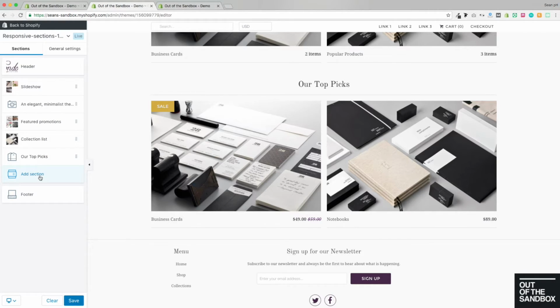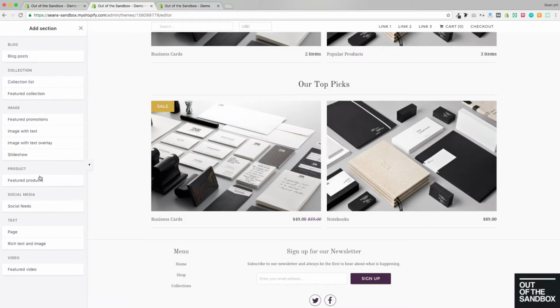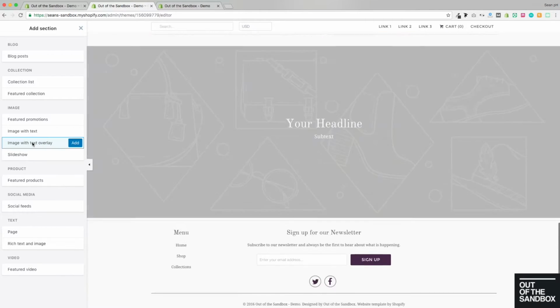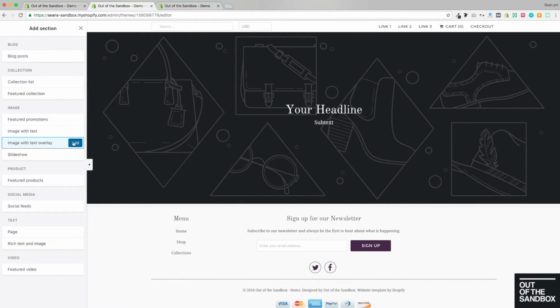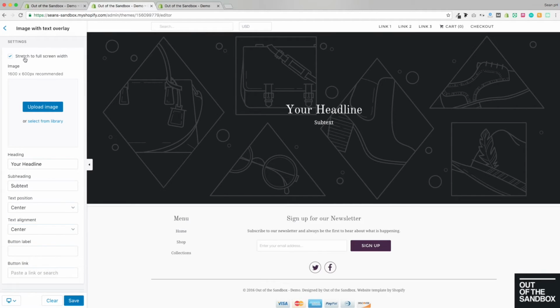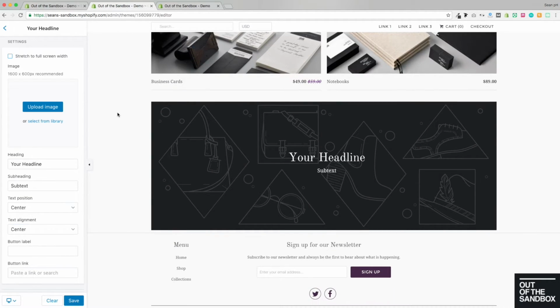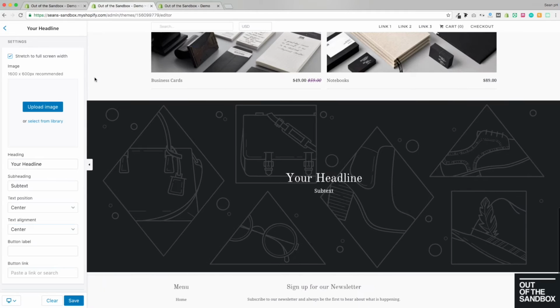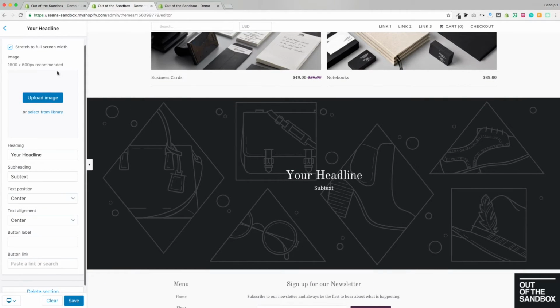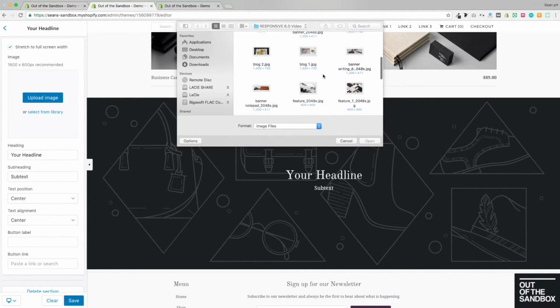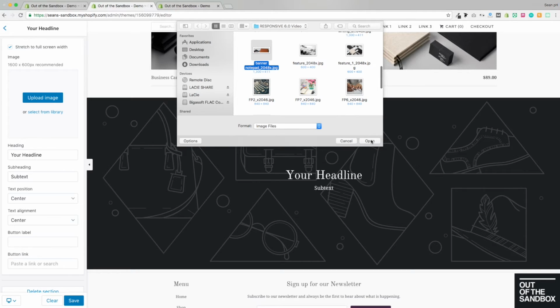Back to our master section list for the next section, which is an image with text overlay, previously known as a banner. So this is the default appearance. We're going to go ahead and add it. We've got the ability to constrain the banner to the column framework, or we can have the section span the full width of the window. We've got some suggestions here for your image sizes, for your image dimensions. And I'm going to go ahead and upload the first image that corresponds with those dimensions here. And I've got a great selection right here.